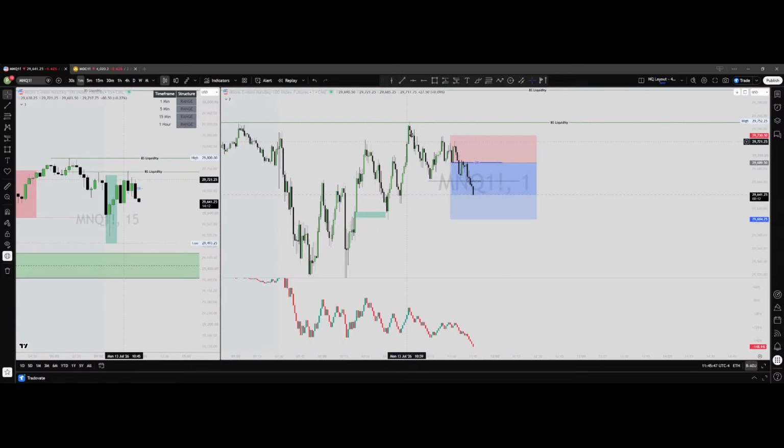But this was a great signal here, which I noticed, and then against which we got a continuation signal here as well. But I was expecting price to take down this green candle low on the 15-minute time frame, which it did, but one IFVG and we were out of the trade. It was quite risky. Price is dropping down. We should hit our target easily.